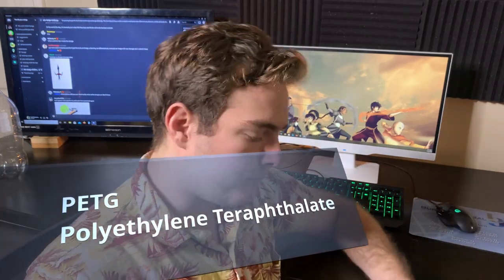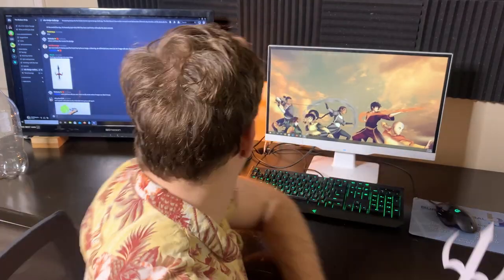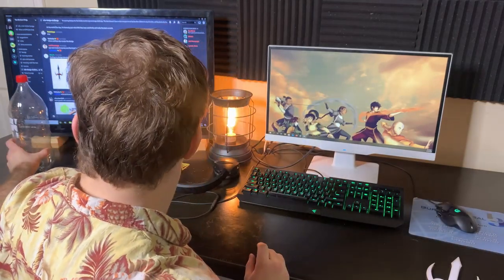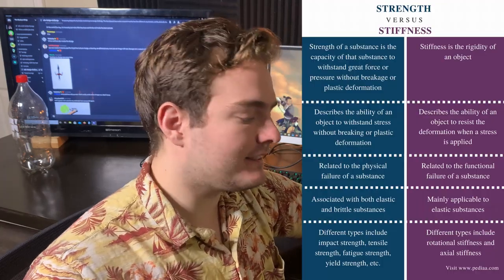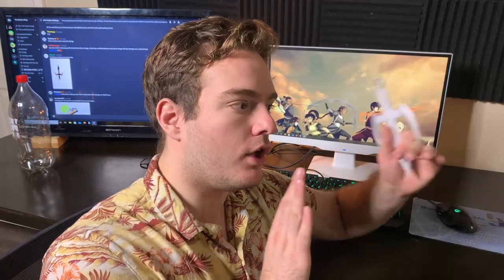PETG is important because this is actually going to be made from recycled bottles. This also goes into the factor of why Modern Ninja broke the last one — it is going to be stronger than the last material, not because it's resistant, not because it's stiffer. Stiffness and strength are different, but PETG goes into a much longer elastic region, meaning it'll stretch or bend or change when undergoing stress or heat as opposed to ABS.